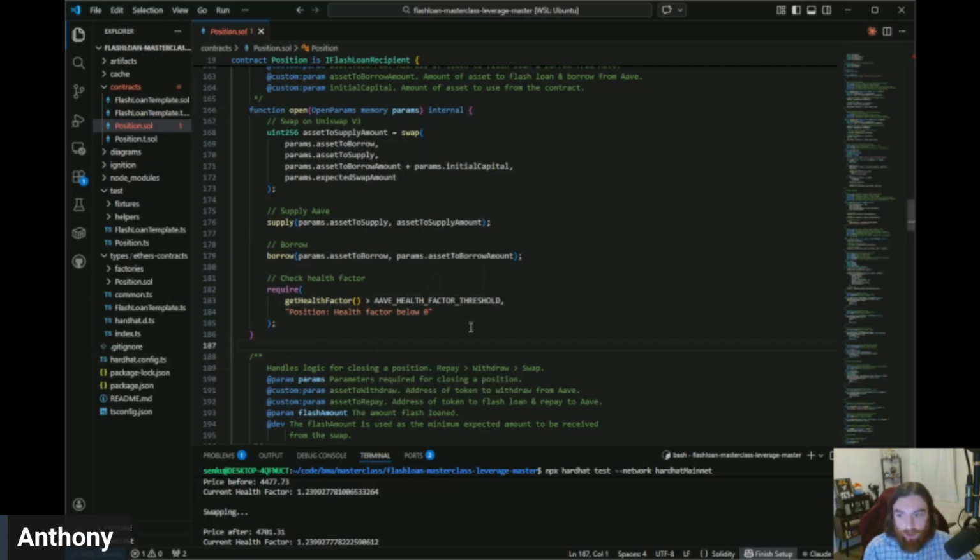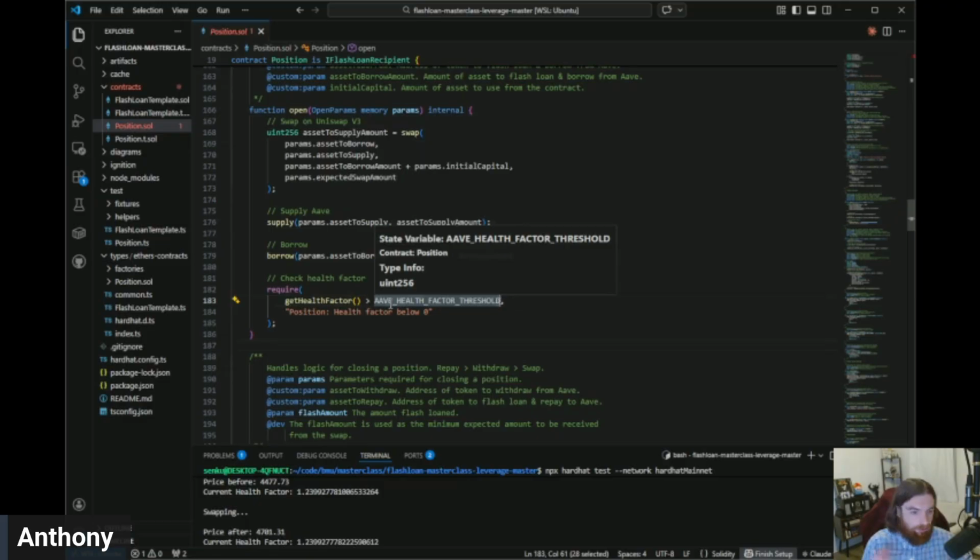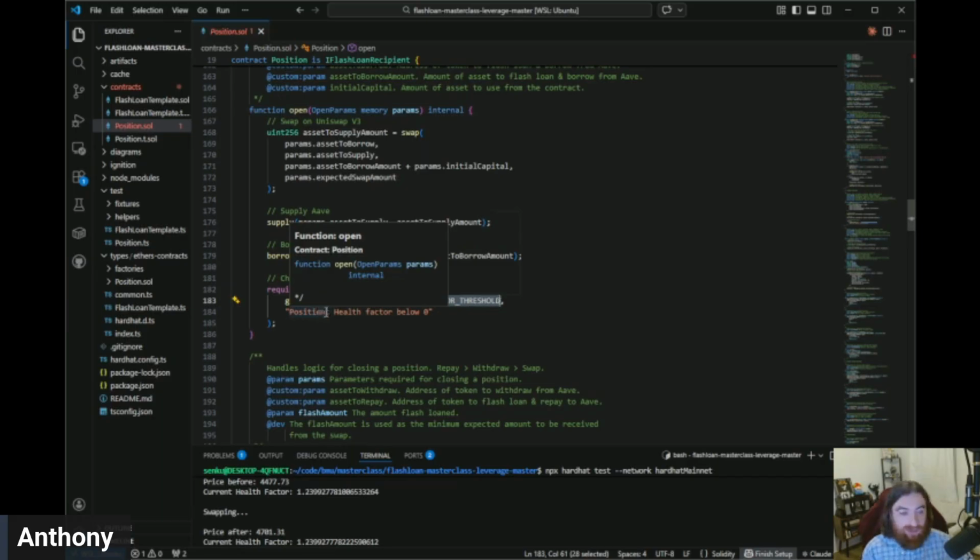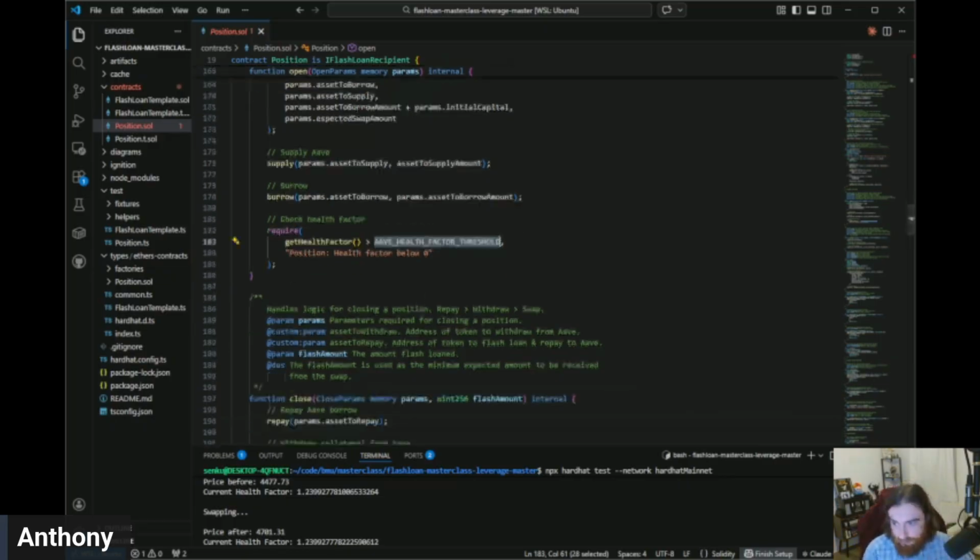We do this, and then we know that we're good. So we get the health factor, right? We do a check. If it's above what we defined, which is 1, everything's fine. If it's not, that means the position could already be undercollateralized the moment it opened. You don't want that. It's going to revert the whole thing, throw it all away. This protects you from opening a position and getting immediately liquidated. We got all of this documentation from the libraries and the websites I showed you before with Aave, Balancer and Uniswap. All of it's right there, super clear in the documentation for you to see.